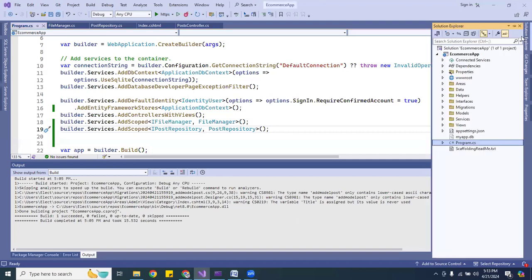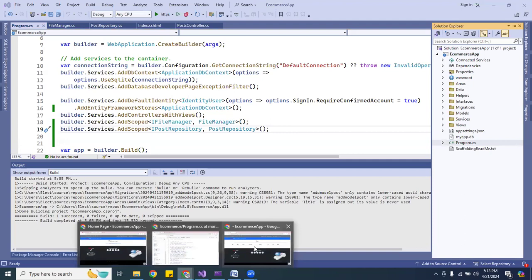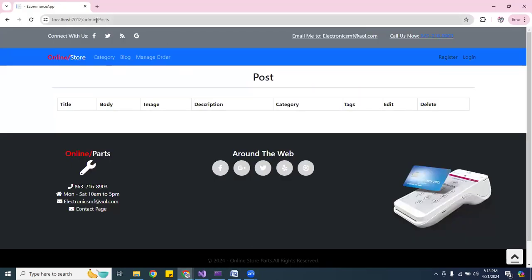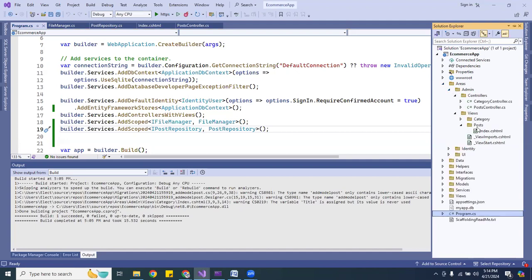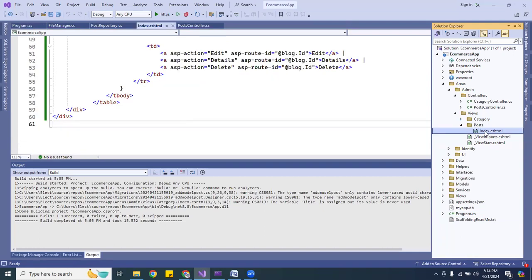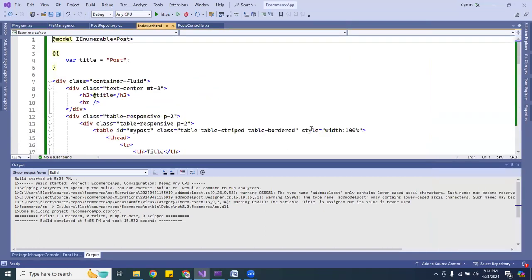All right, cool. Let me build it again. All right. So we built it, okay, because we're in the admin area. So it's going to be admin dash post. So this is where we got the edit, the delete, all of that. So we have to create all of that. So let me see. Right now, the view that you're actually seeing is this one here. Inside my views, I have a post folder. Inside there's the index. So let me show you guys what it looks like.